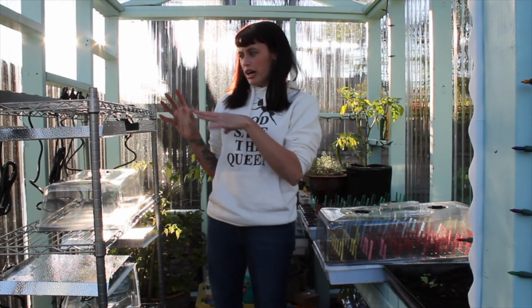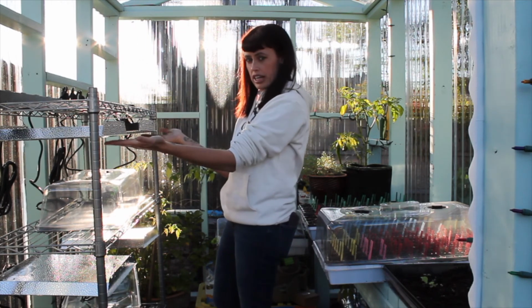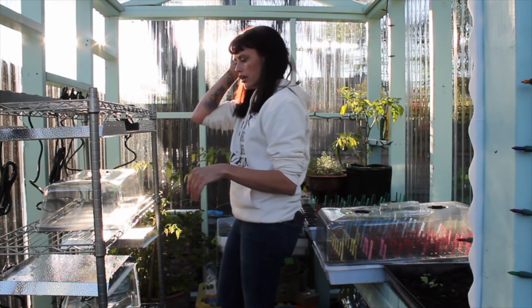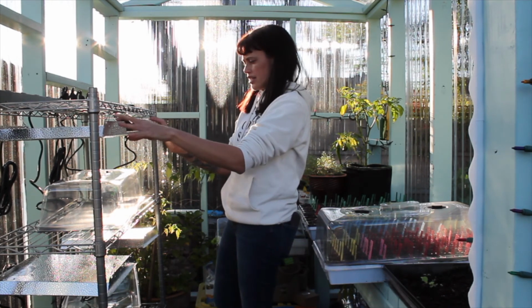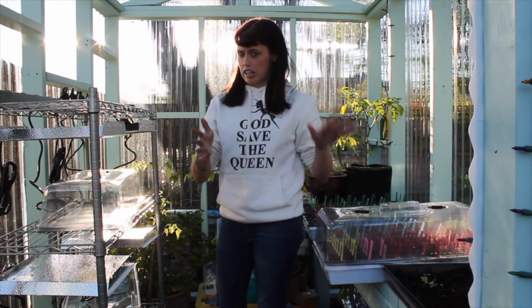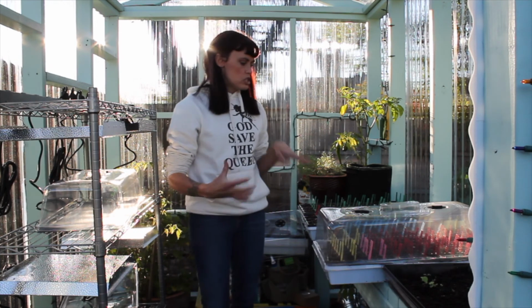Once they're sprouted really well and they have some leaves to them, I will take them off of the mats, and then I will put them under the heat lamps, and we will have to do a bit of adjusting to fit 2 trays per shelf here, but I think it'll work out okay. We shall see. These heat lamps that I got are Mars Hydro, and it says that they're 2 foot by 2 foot space, and these are not 2 foot long, and they're definitely not 2 foot wide, so these lamps should be able to get 2 trays here and here, and then we just kind of continue the cycle.